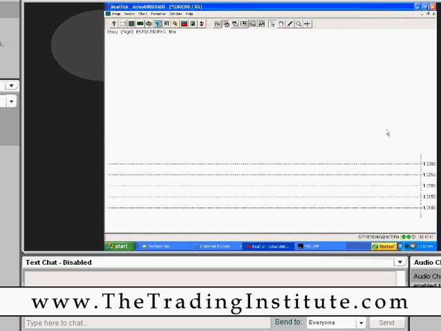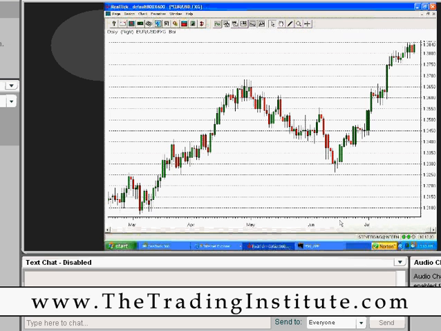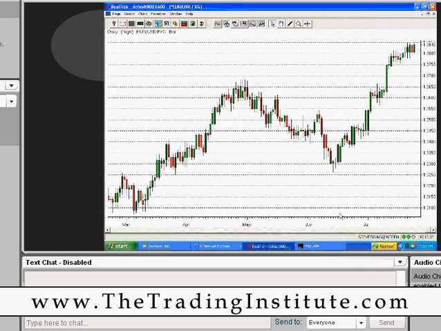For those of you who are new to candlesticks, the green candlesticks represent up candlesticks, where price closed higher than it opened. The red candlesticks represent down candlesticks, where price closed lower than it opened. So each one of these candlesticks represents one day of price activity. We look at this specifically because now we can start to evaluate and look for where we can plan our potential trading opportunities.